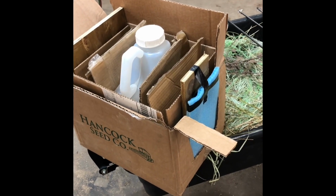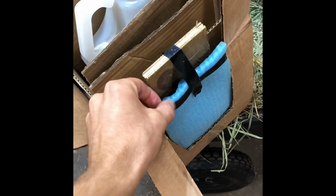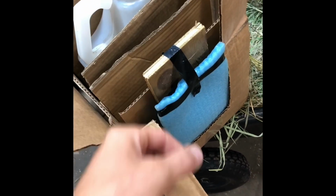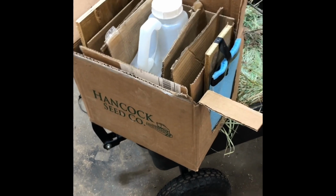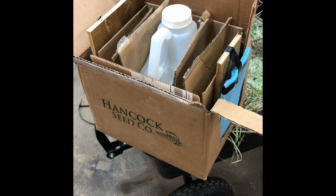Inside an animal, almost everything is wet, aside from the fat layer, which this foam is not going to absorb water, so it will be dry inside. Of course, the plywood is not going to soak up water either. But I think this is going to be a good test medium.